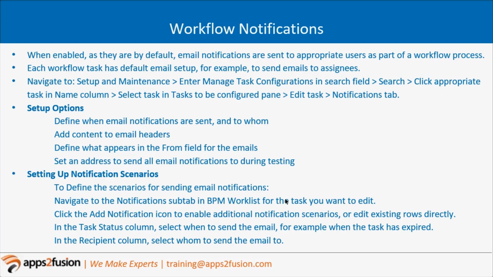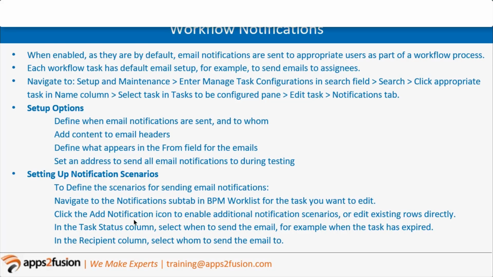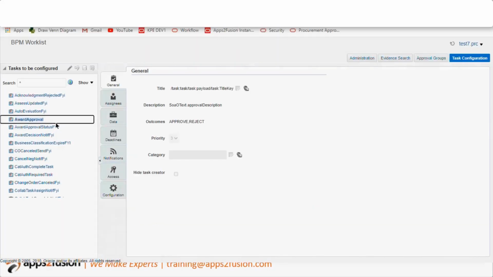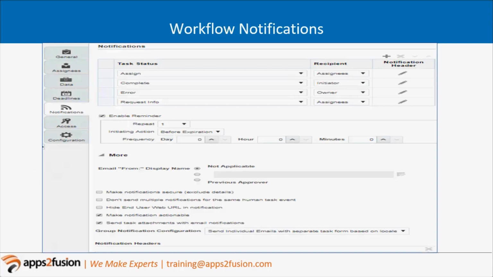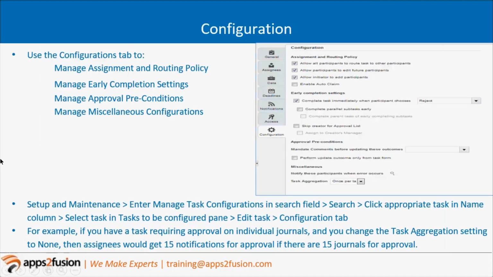It can be approved from the email only if that checkbox is checked, right? So allow actionable notification, right? Only then that notification becomes actionable. Then you click on that, and only then it will come there. Okay, sorry, I had this here. Okay, so this is the screen. We saw the screen.